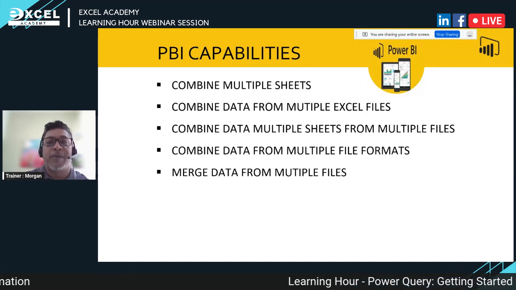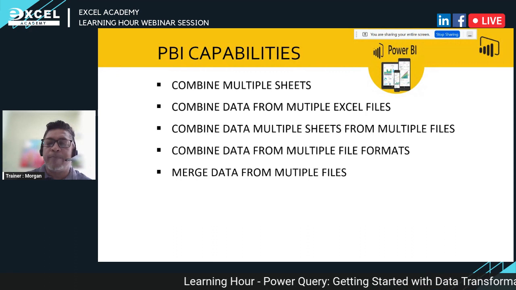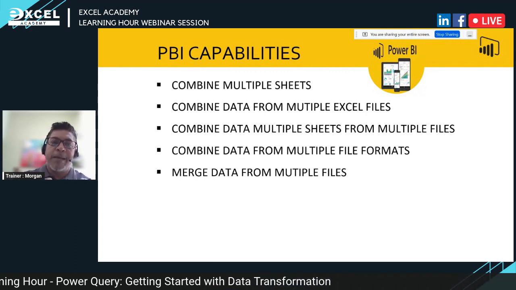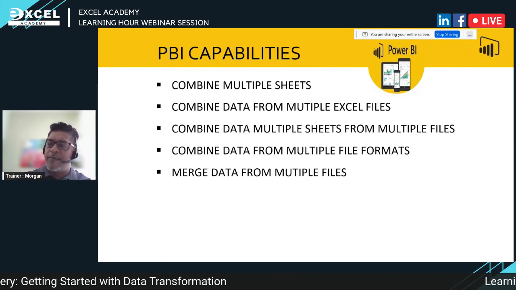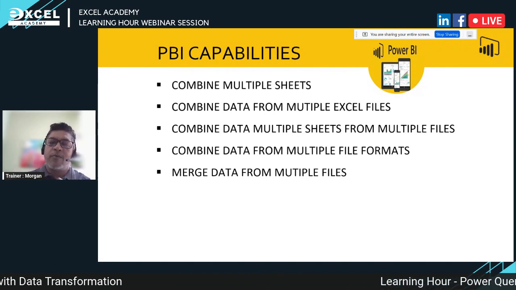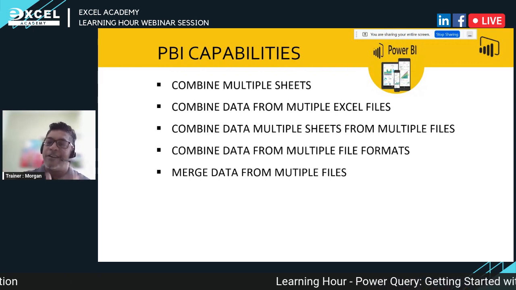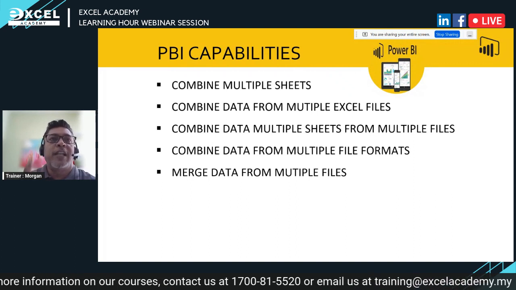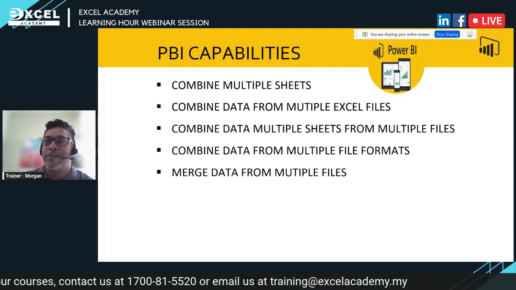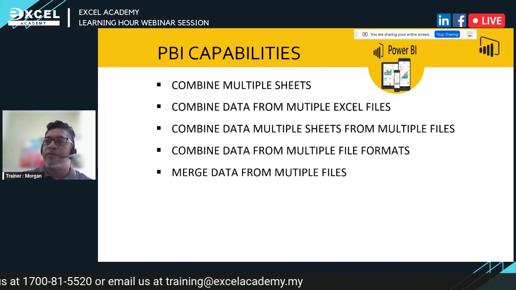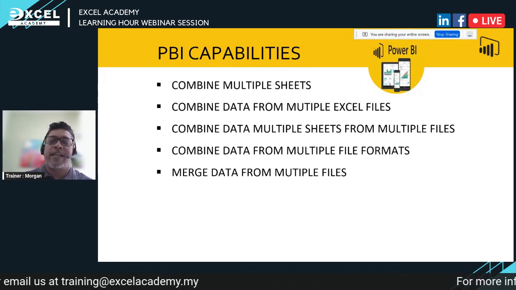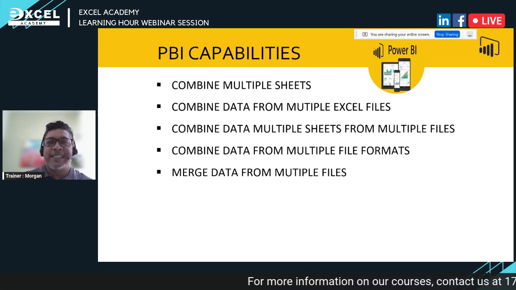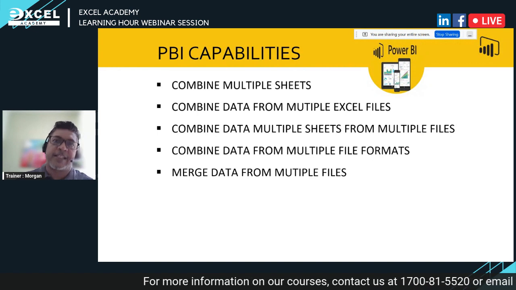So you can merge data from multiple files. So you can have multiple files, no problem. Okay, then after that, you can merge it. So all the information will be merged. Imagine you have multiple files, okay, and you can manage it very nicely. And you have one main file that actually merges all this information and gives you this. Very nice. Okay, so even your claims, in this case, what you can do is, let's say you have a manager from each department. Okay, so you have 10 departments, you have 10 managers. So 10 of them has a file where they will insert the summary of their claims for their staff.